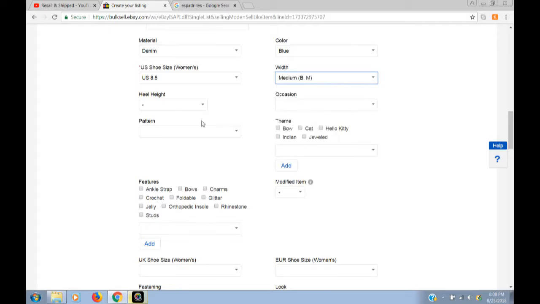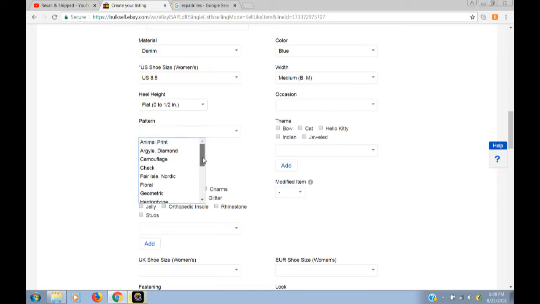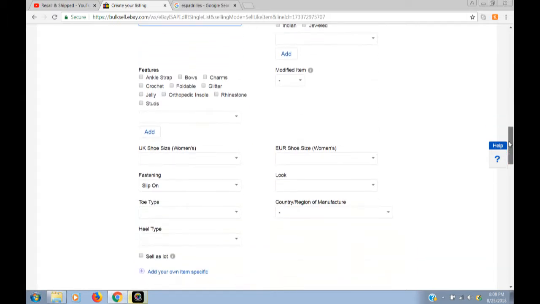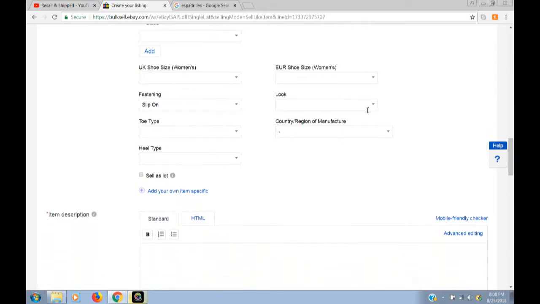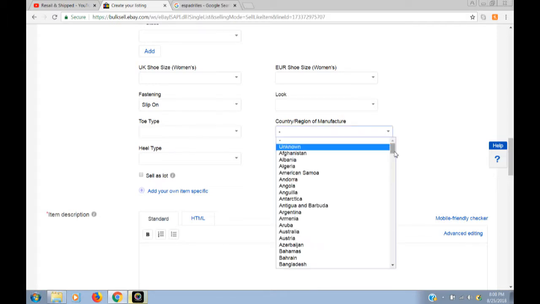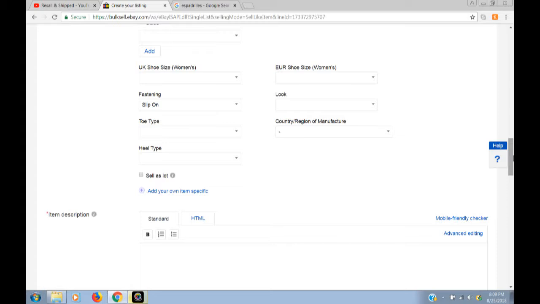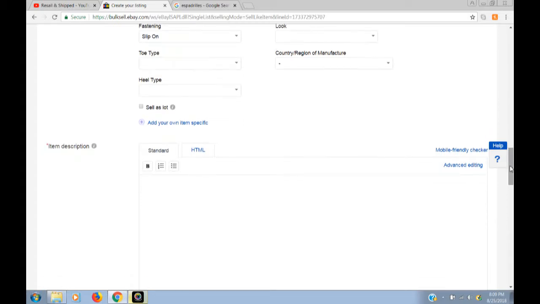So we know they're medium, there's no heels, so it's flat, didn't have a pattern really, so I'm going to put solid, although it did have a little stripe around it. I might go back and do these later because I do global shipping. I actually had my first Canada sale the other day, and that was not on global shipping, so they actually got charged calculated shipping for the item, and I don't know where it was made because I didn't write that down. I have a graphic shoe organizer that I'll have to print out and show you guys that has all that type of stuff on it, so next time I will make sure to do that.